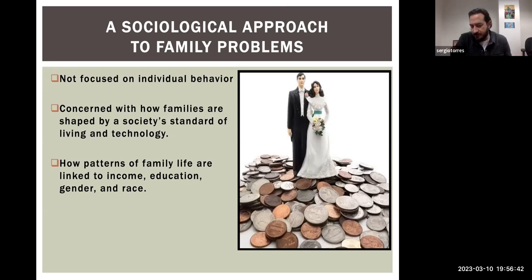I could spend two to three hours talking about income, education, gender, and race as far as families, right? We don't have that kind of time, but I'll cover some of them. I already kind of have as far as income. Income is a huge problem for most married couples. Education is also a big one too, but they all tie into one another, right?